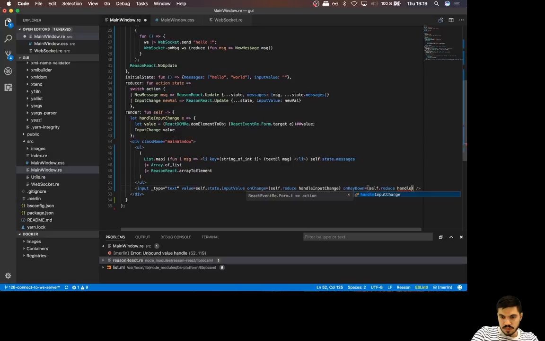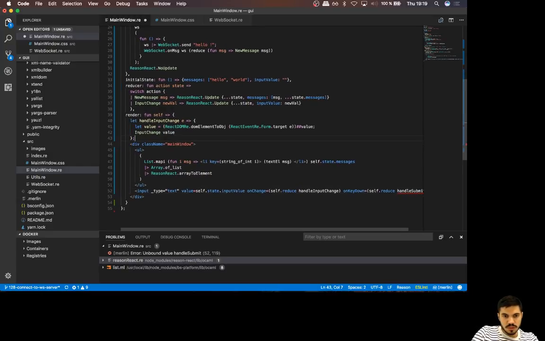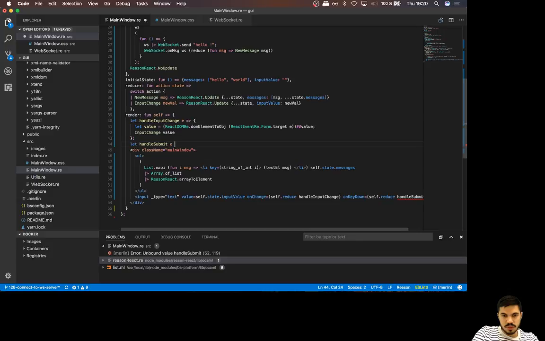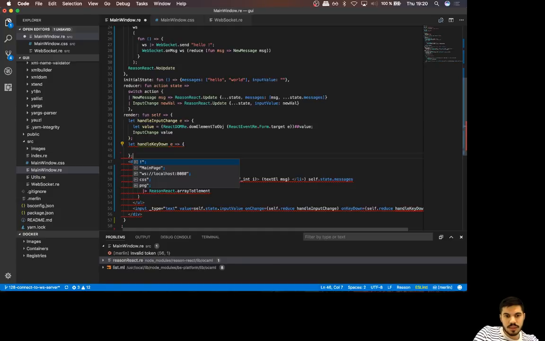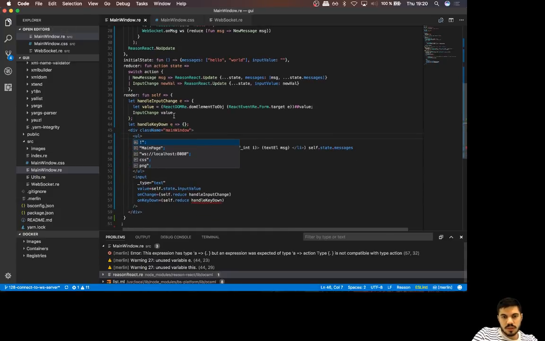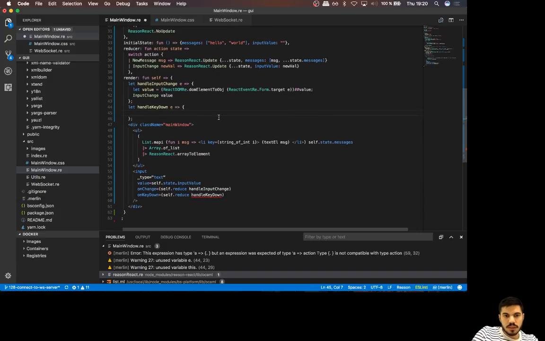Handle submit, actually let's call this handle submit. Let handle submit e. Oh, it's not submit, it's handle keyDown. Handle keyDown. And with that, we're gonna retrieve the key.